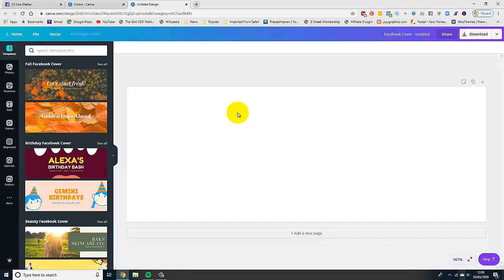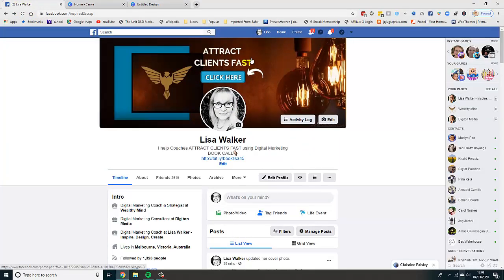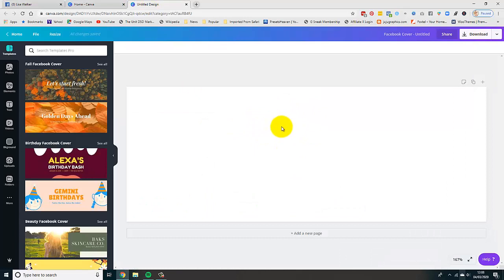Now, once upon a time, Canva used to have a little placeholder here for wherever the photo went, so you could design around the photo, but now they haven't, because I guess Facebook keeps changing it, so Canva have just left this blank. But you have to bear in mind that your photo is going to go here, so you want to keep your text a little bit above. And then what I also do is when I go to upload it, I'll see what it looks like before I save it, and if it doesn't display right, or the photo is covering, then I'll go back to Canva and move some of the text around.